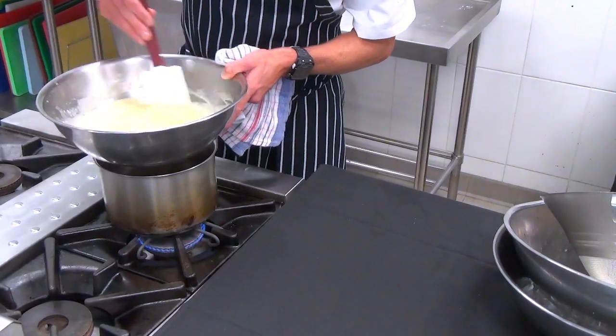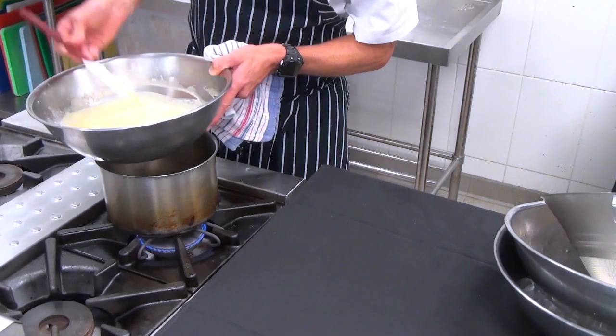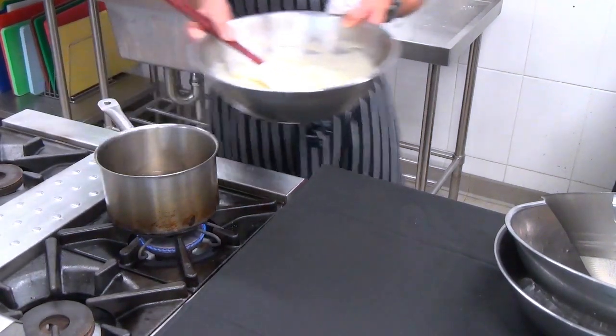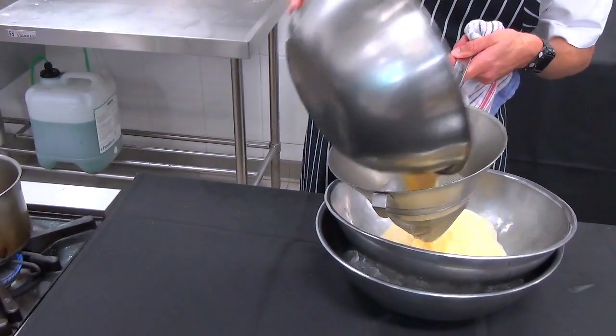Okay, so we've got our rum eggnog here. It's coating the back of the spoon, starting to thicken. We can take that over now and place it through a chinois onto a bowl of ice.